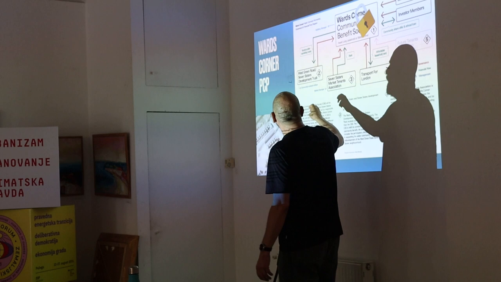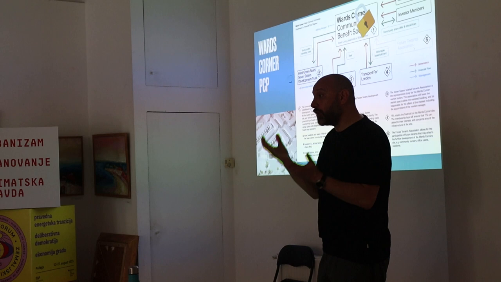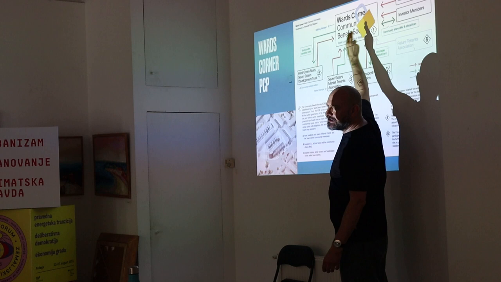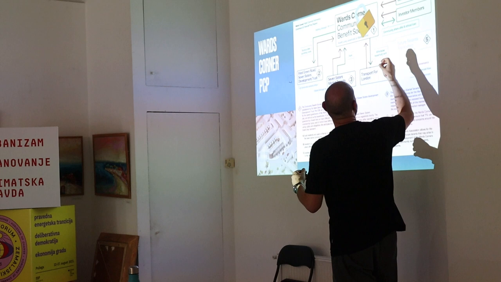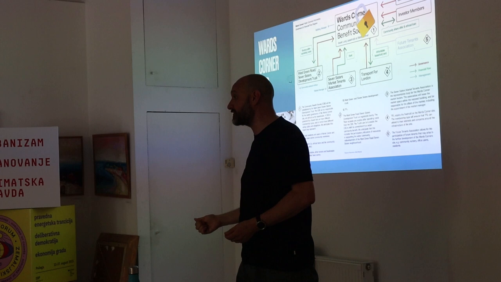So this is the World Forum on Community Benefit Society, which is how the whole project will be run. This area here is where different competing interests get negotiated and worked out. That there is where different pressures affect the operations and the decisions that are made. There will be some community investments, community share issues, etc.